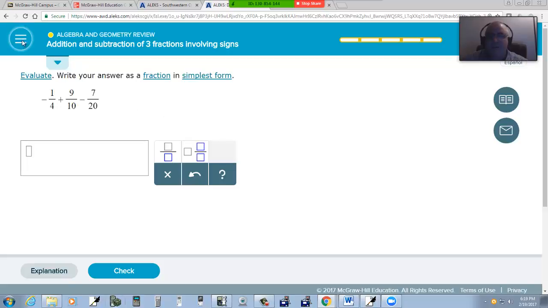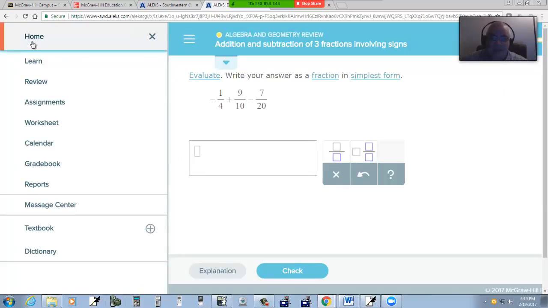Now, if you do the drop down here, we've got many more options available. You see the textbooks here. Message Center, that's where I'd email you back. Reports, gradebook. Gradebook's going to be over in Blackboard, so don't use this. This will tell you what you currently have, but then it'll eventually be transferred over to Blackboard once a week, unless I can figure out how to do it automated. Every Sunday I'll transfer it over.